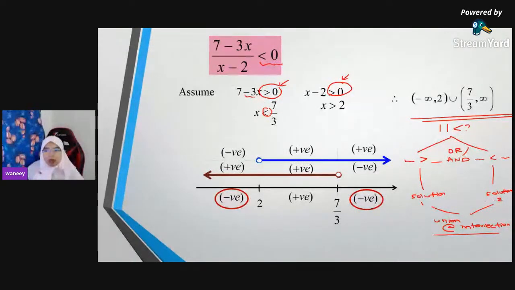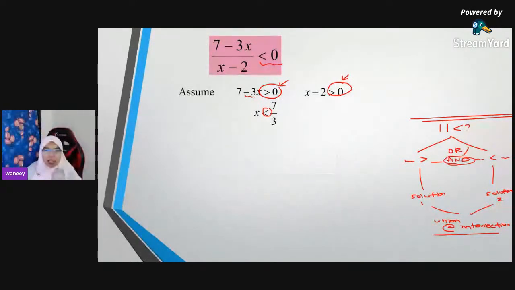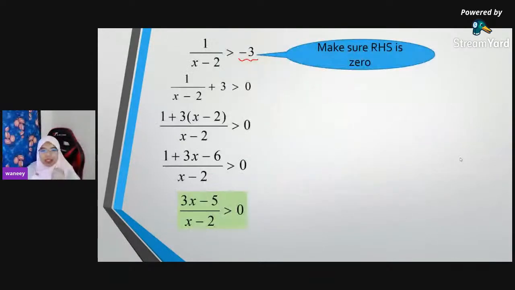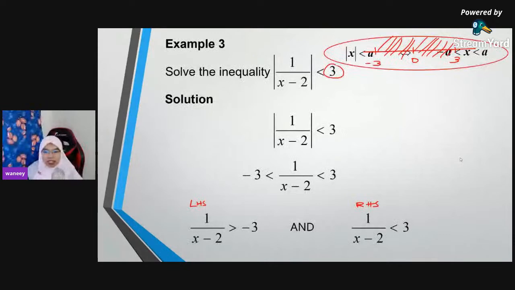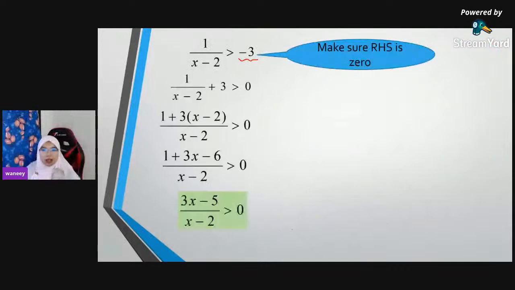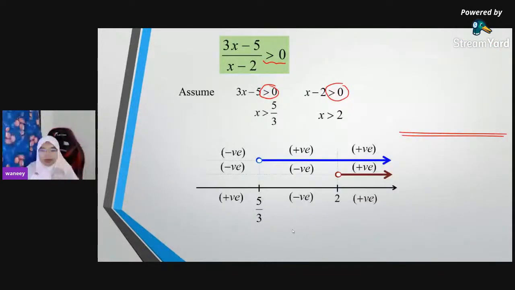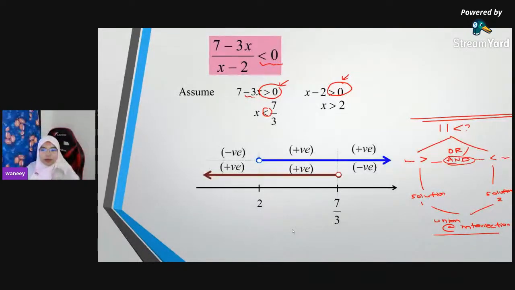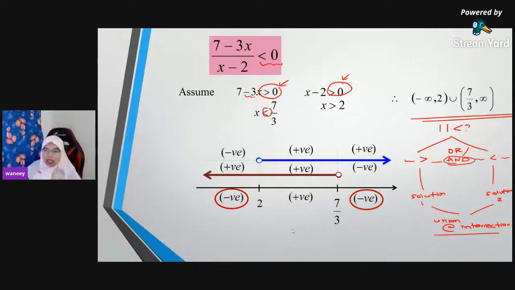So if I'm not mistaken, when we open them, we are using and just now, right? So let me go and check. It is tiring to go back. Okay. So we do see something with the word and. So that means I need to do the intersection. Okay. So now I see the word and over here. So that means I need to do the intersection. So we have to overlap our two answers.